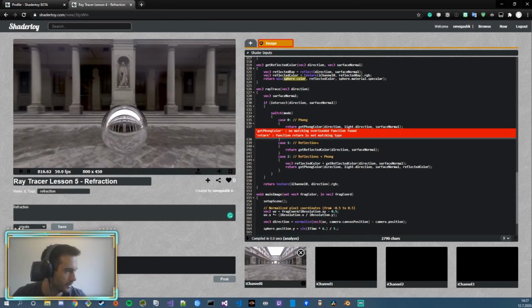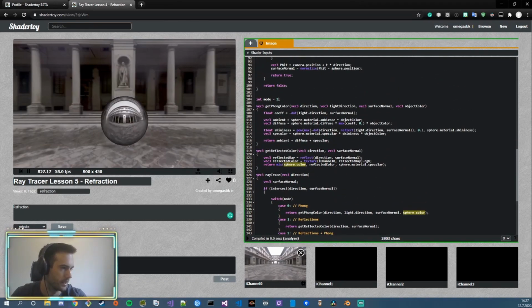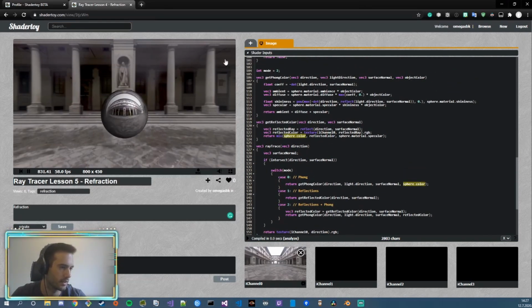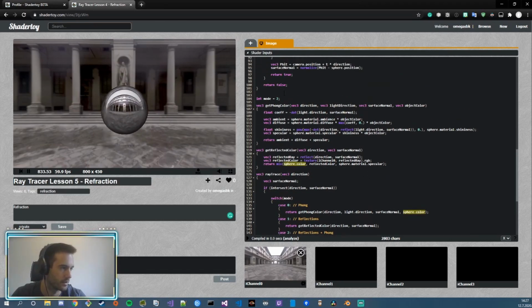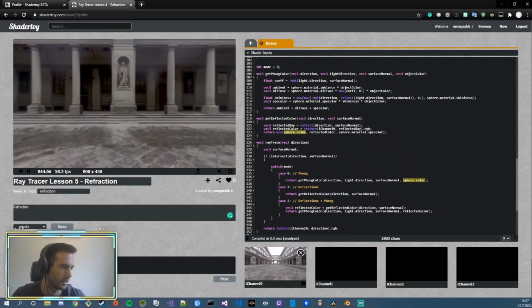Let's try to compile it. Yes, of course, we need to pass the color here, and we can just use the original sphere color. Cool, and this works fine. But if I do this, then it changes. So you can see that now we have reflections with Phong. So just imagine, you can keep changing just this number to see how different. Of course, when I typed 3, nothing happened because we don't have a case for it.